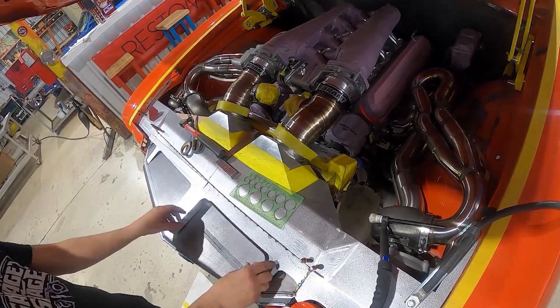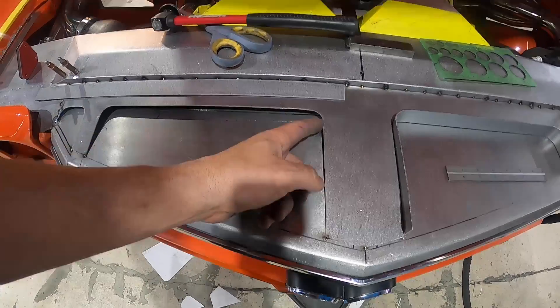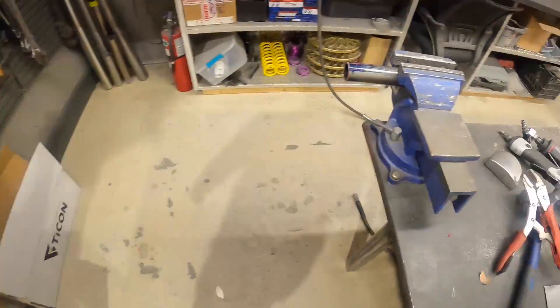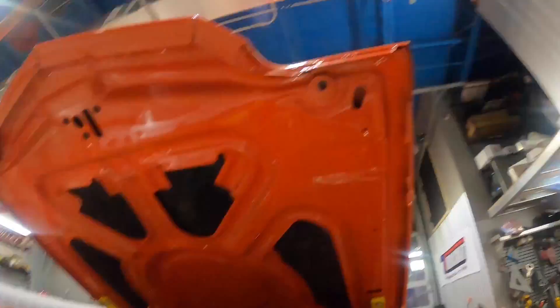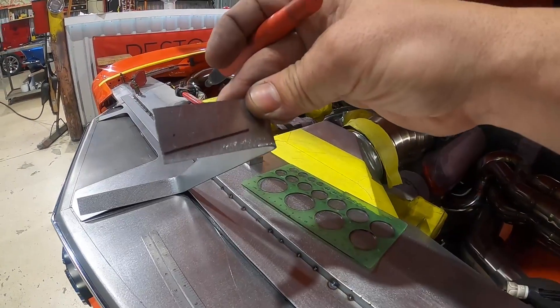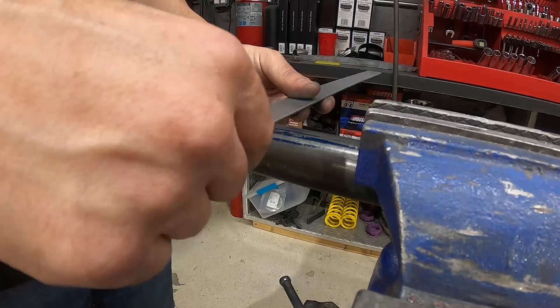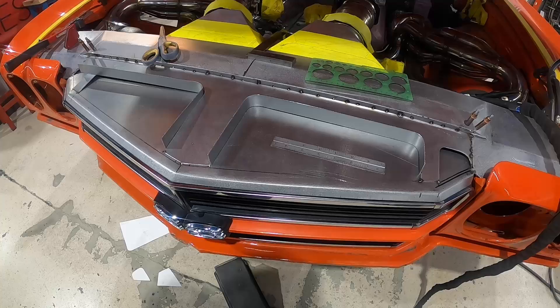We have our first recess roughed in. All I did was take a piece of one-inch strap, came back to where the bend starts, found a piece of roll cage tubing, and just bent it right over it. Where I make my mark, I take the strap and bend it over this radius — do it twice and it goes right in. Once we have those all set, we'll go back, mark it all the way around, cut it on the cutoff wheel, get it close, then tack weld it in place, blend it all in, finish welding it, and do a final blend. I'll mark this one, bend that one — I'm really liking the way this looks.